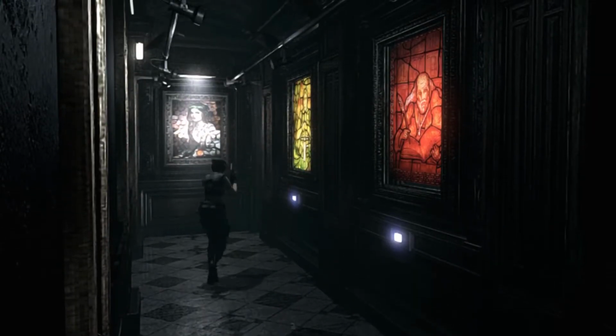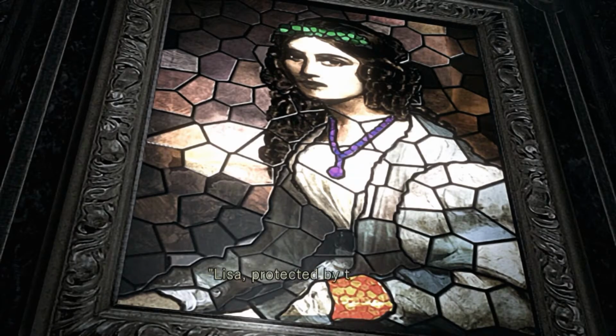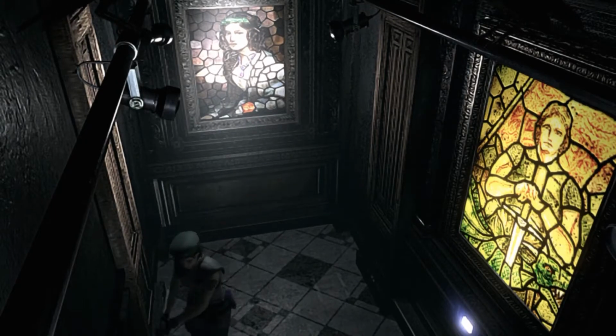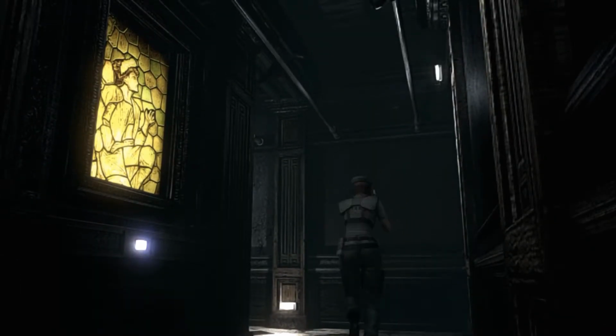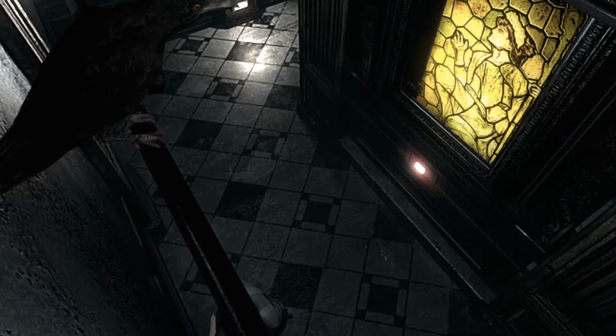Okay, so. What is this? Lisa, protected by the three spirits. A picture of a woman wearing a bracelet, a necklace, and a crown. There's a switch at the bottom of the picture. Press it? No. Okay, specifically stated crown, necklace, and bracelet. And three spirits. So do I need to find the stained glass windows with a crown, a necklace, and a bracelet?